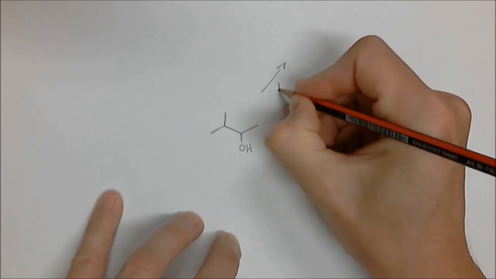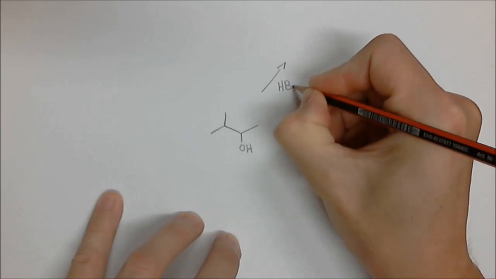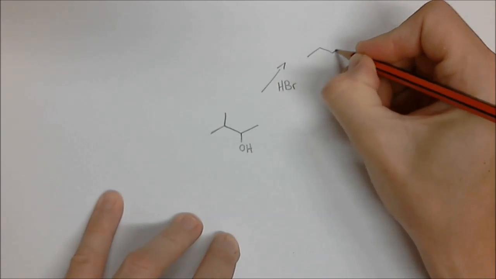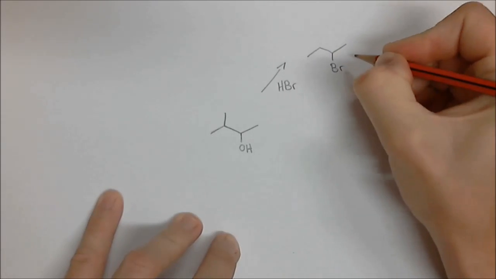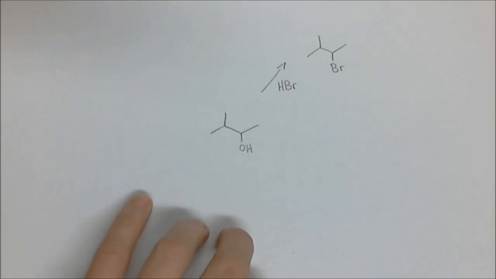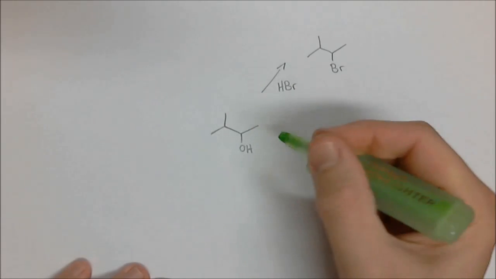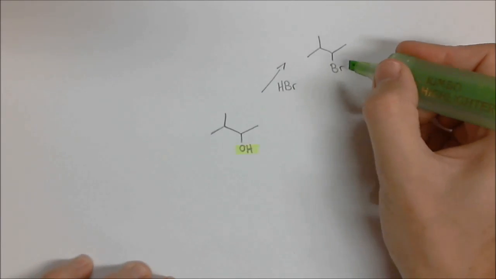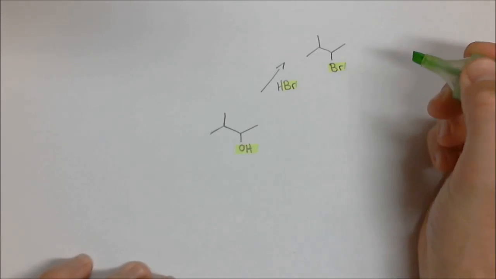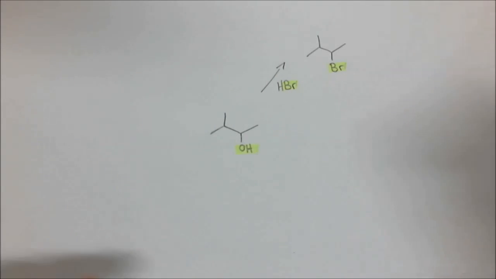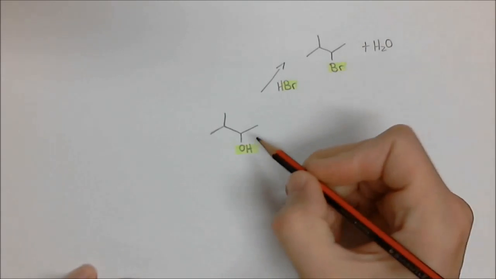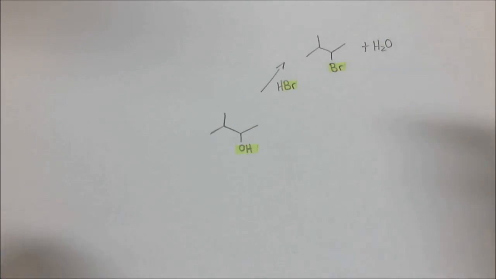For instance, we teach you that we can use HBr to change an OH into a leaving group, and then we get bromine over there. So we're changing this OH for the bromine over here, the bromine is being replaced, and the product we get is water, H2O, which comes from the OH and the H of those two things that have been combined.